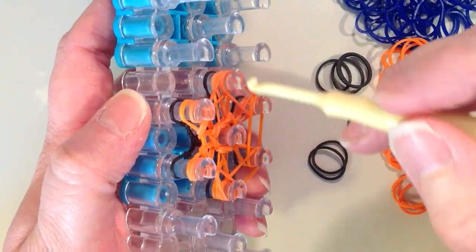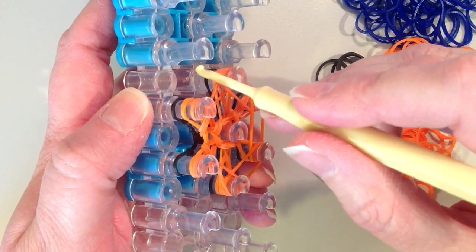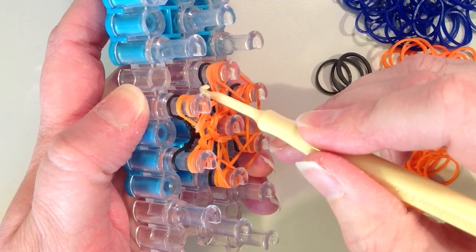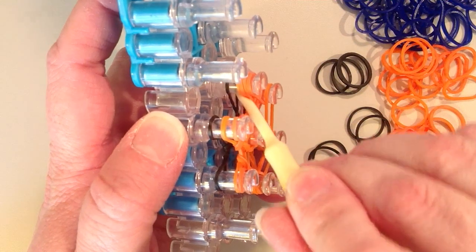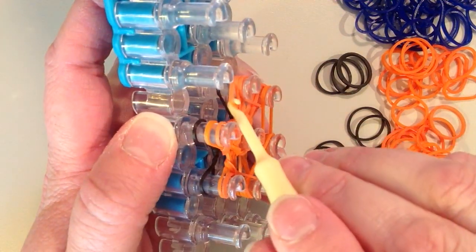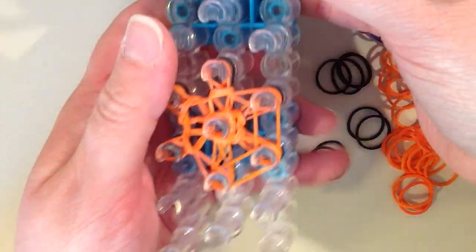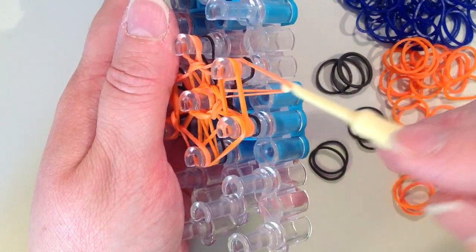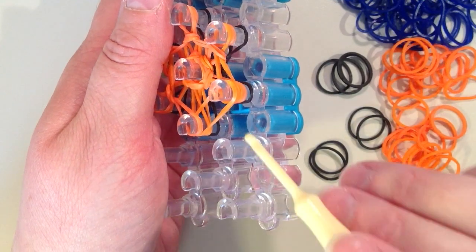And here in the center is the tricky part. You have to take your hook. If you use the back of your hook and push back on these upper bands, you'll get a better view of these two orange bands on the pin, the lower ones. Get them on your hook, out and over the top, and then keep going around using the same technique, out from the outside and into the middle.